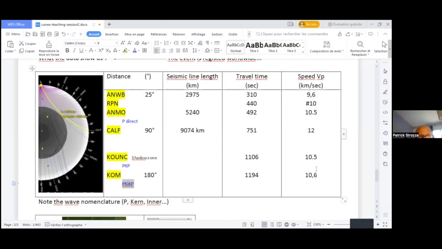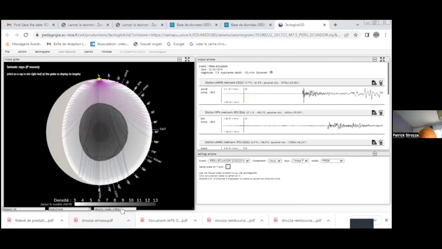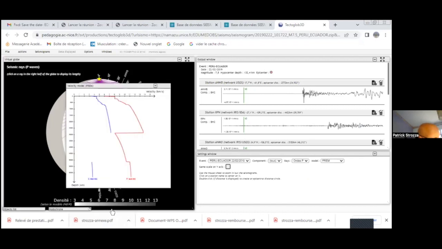Okay, so if I come back to the Tectoglobe, I have here the velocity model, okay, down in the middle, velocity model, which is PREM, a Preliminary Reference Earth Model.